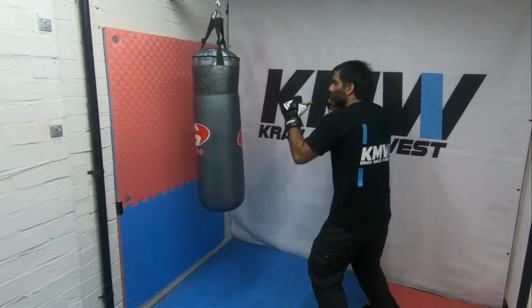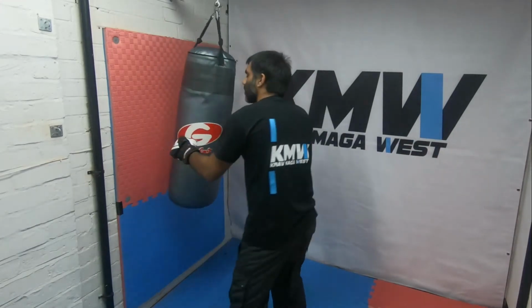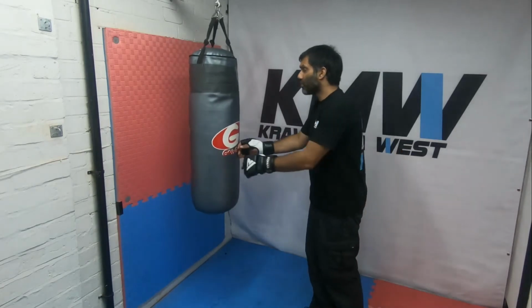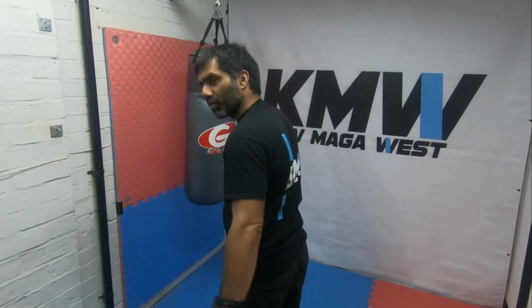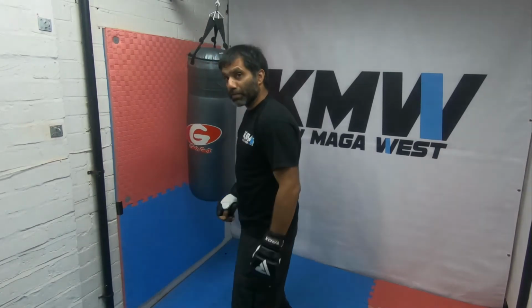So from here, moving back in. So there I stepped and I hit at the same time. This one would be step and hit back in afterwards once the foot is planted. Have a go at that.